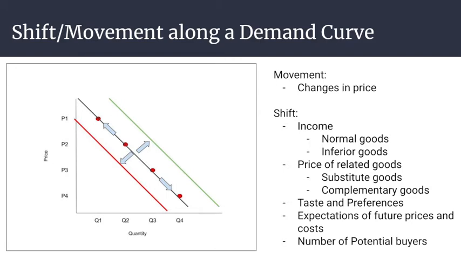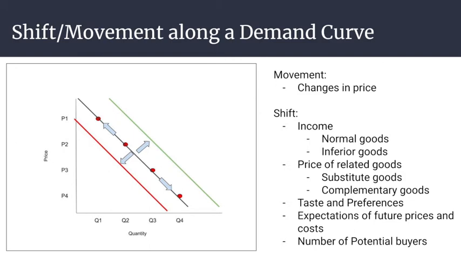the income effect can also be broken down into two different types of goods, such as normal goods and inferior goods. A normal good is any good for which demand increases when income increases, and the vice versa. An inferior good is a good whose demand decreases when consumer income rises.